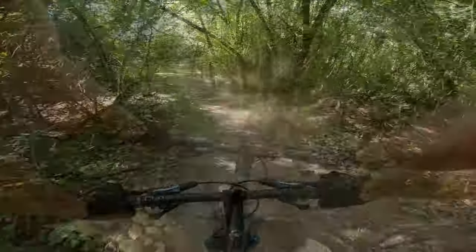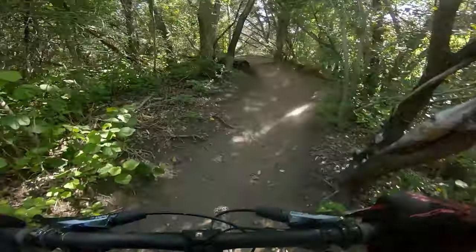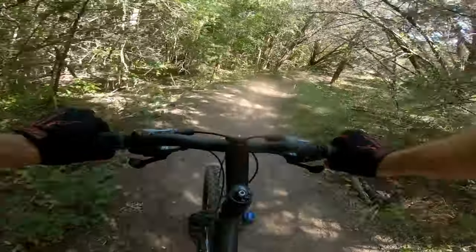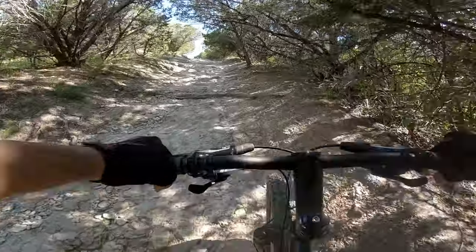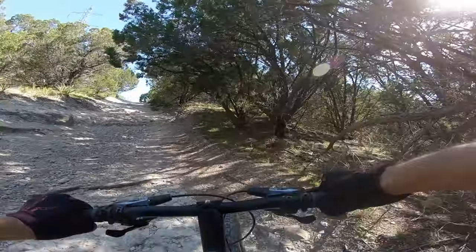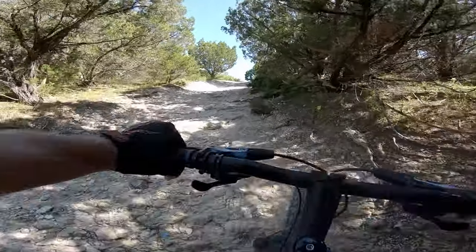Lord, I feel so much more comfortable on these pedals. I don't think they could make that much of a difference, but they do. Come on, get up, you bitch. Very poor line. Still got it.